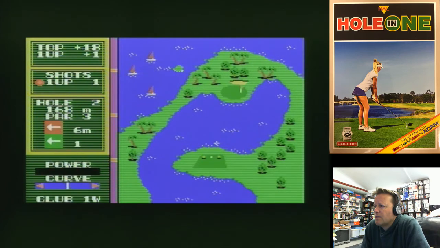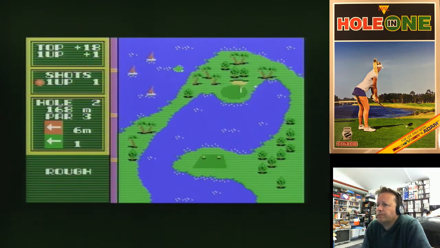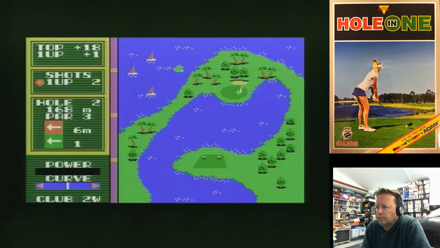We go to our next hole. Now we better get this right. 1 wood. There's probably a 2 wood, I reckon. Just our direction a little bit. Bit too far in the rough. Sand wedge, pitching wedge. We'll go about half power.